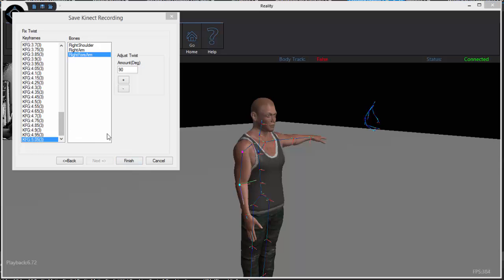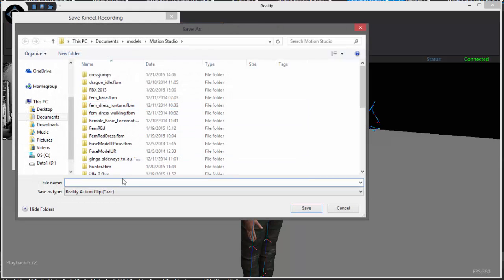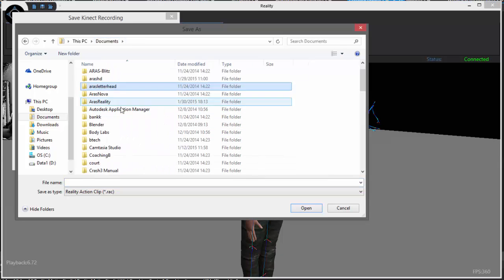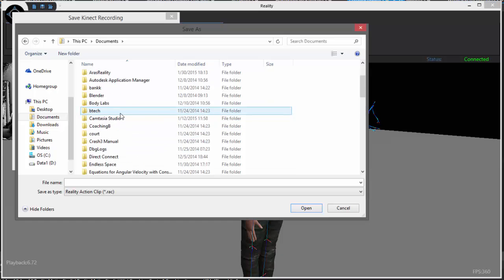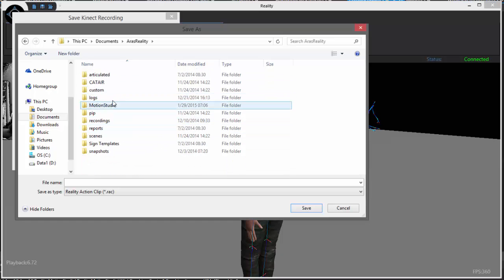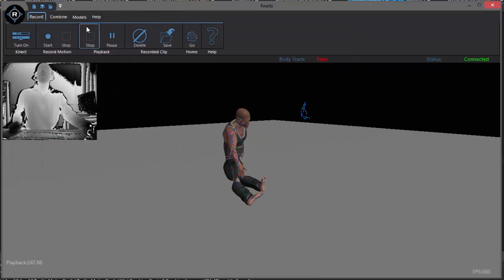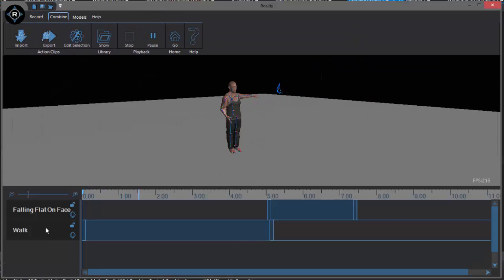So this tool is very easy to work with. Once you're done, hit finish, give it a name, just like we did the other one. Now it's saved and it can be applied.